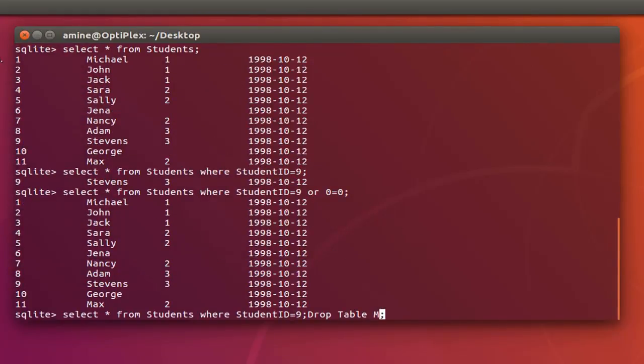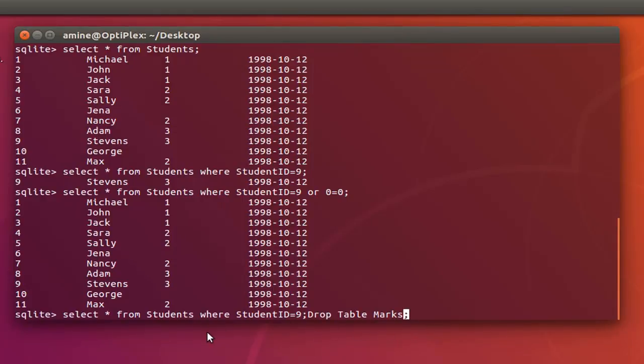Let's say that he has entered that. Here we have added to the user ID some SQL statement, and this SQL statement is drop table marks.